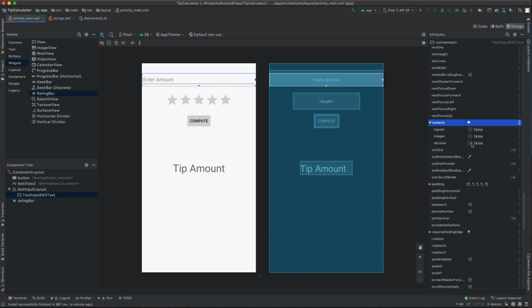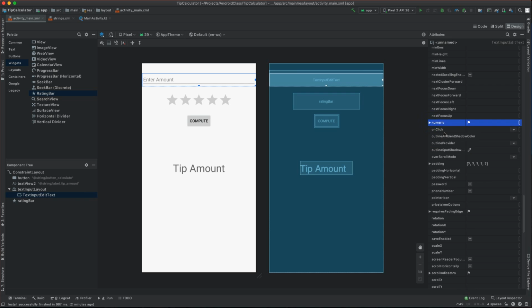And I could come here and say, yeah, this is going to be a decimal input. But the moment I do that, I'm going to get a warning. It's going to tell you that this has been deprecated. And I think I talked about deprecated already once. It just means that it's still there, but it's going to go away at some point. There we go. It's deprecated. Use input type. So don't do that.